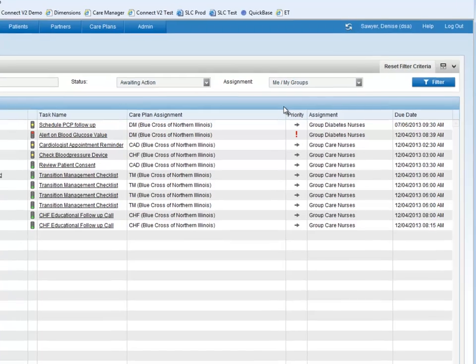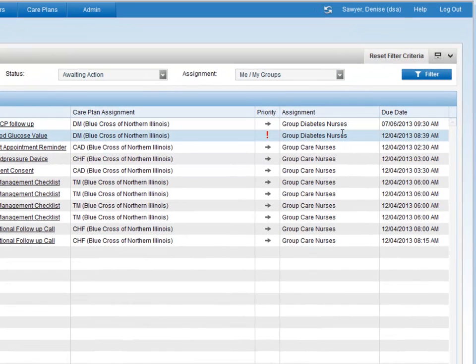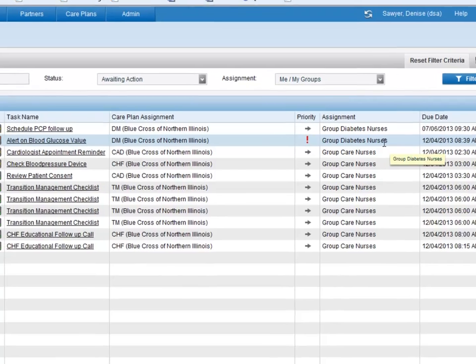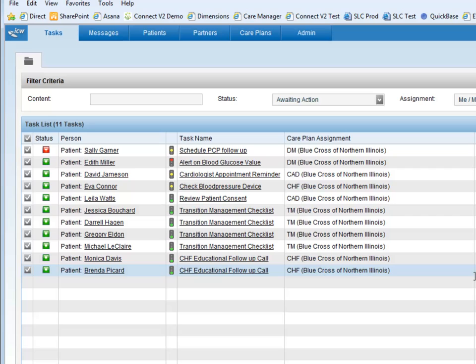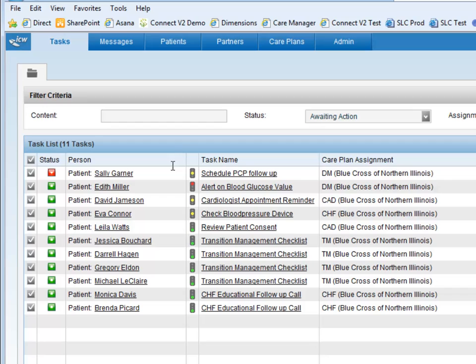Tasks may be assigned to either a specific user or to a group of users, such as the Diabetes Care Nurse Group, which supports coordinated efforts to manage the patients enrolled in the care plan. Tasks may be applied to a specific patient, as seen in this example, or to a provider, facility, or health plan. The assignment of the task is configurable, and care plans may be customized to meet specific organizational goals, workflows, and best practices. Also configurable is a priority in which these tasks appear in the queue, ensuring that urgent tasks are addressed in a timely manner by the care nurse or care team.